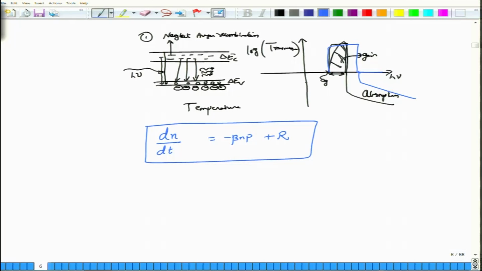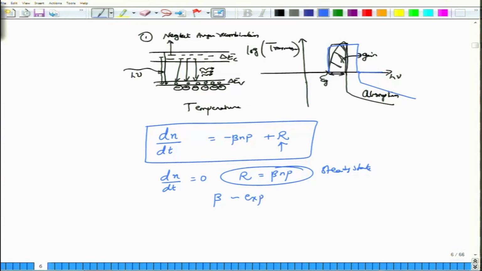You should contrast this equation with the generic laser equation that we have written earlier. Given the values of beta, N and P, what is required is set by the recombination rate. Alternatively, the recombination rate is set by the values of N and P, and can be obtained by equating dN by dt to 0, and then you realize that R will be equal to beta NP in the steady state condition, okay. So given the carrier density and other quantities, you can find out R. Beta is an experimental quantity, and one of the values normally found for gallium arsenide is about 2 into 10 to the power minus 10 centimeter cube per second, okay.